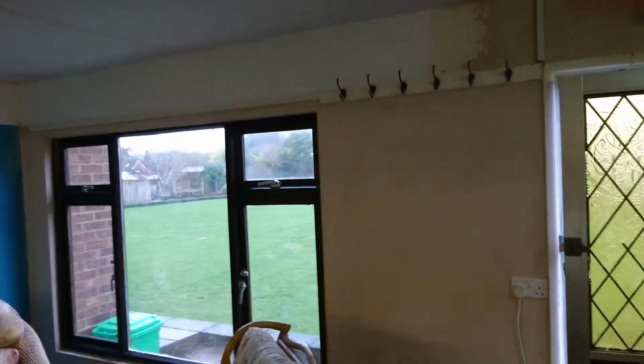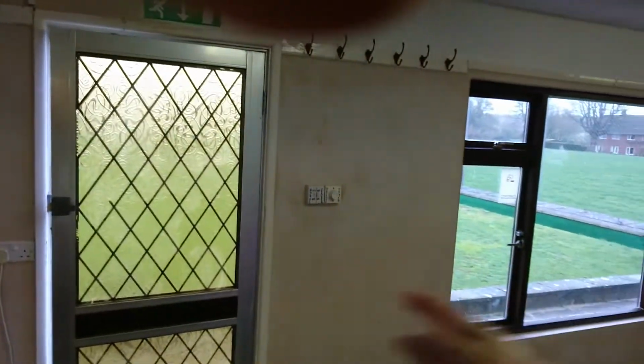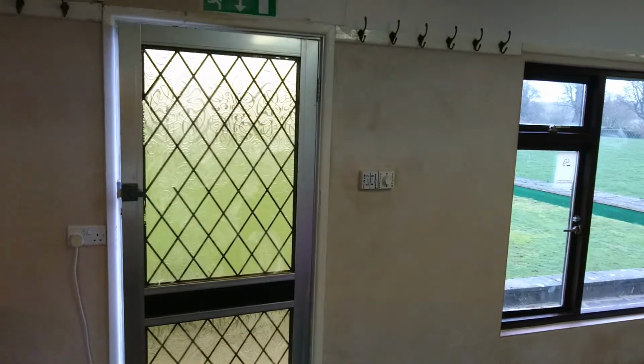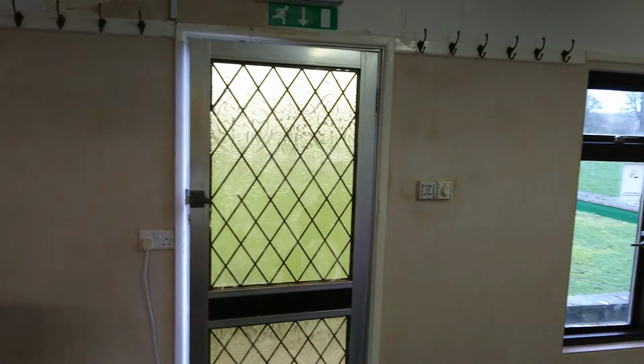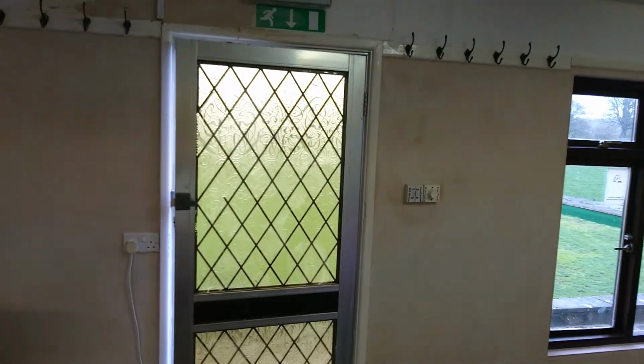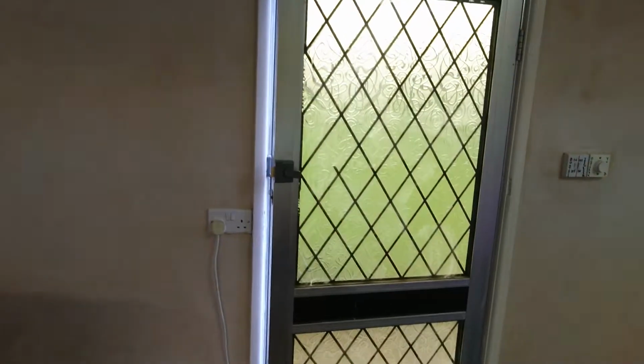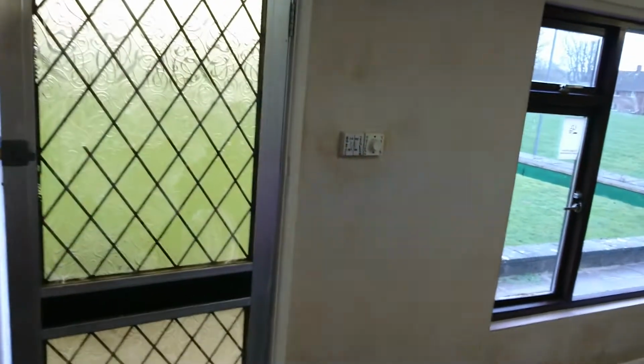Take a look around, you'll see the new plaster. Again, that was where, because this wall here, along here, is a single skin wall. It's actually the only single skin wall in the whole building. And because the penetrating damp had come through from the blown plaster and from the blown rendering outside, it was all wringing wet. So I had to take that off.